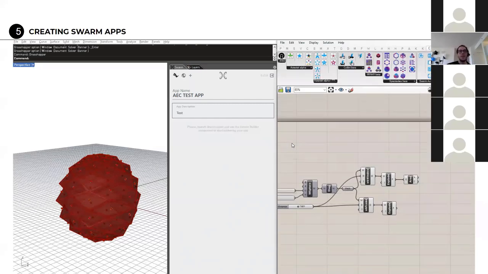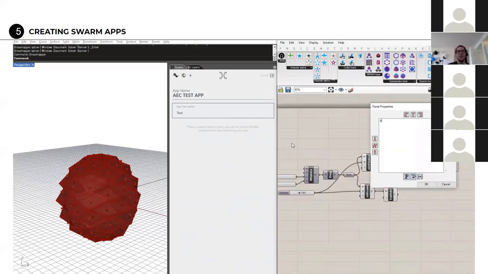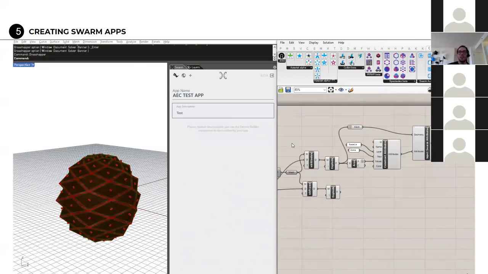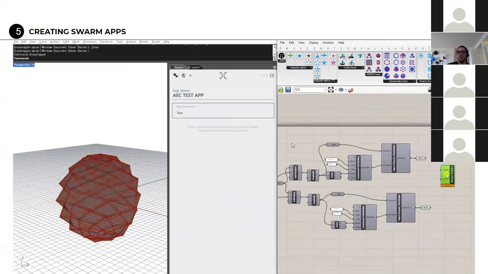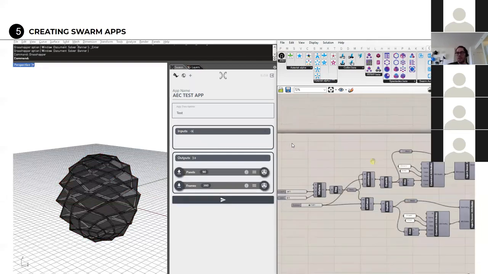Now, once you have this set up, you're going to want to launch Grasshopper. It even says it on the bottom, please launch Grasshopper to use Swarm Builder. Now, you don't necessarily need the Swarm Builder yet. You need to just create the definition itself. Once you've built the definition, you can start creating the final components, which are going to be attributes, if you want to include them, and then the Swarm Builders, which is coming up on the screen right now.